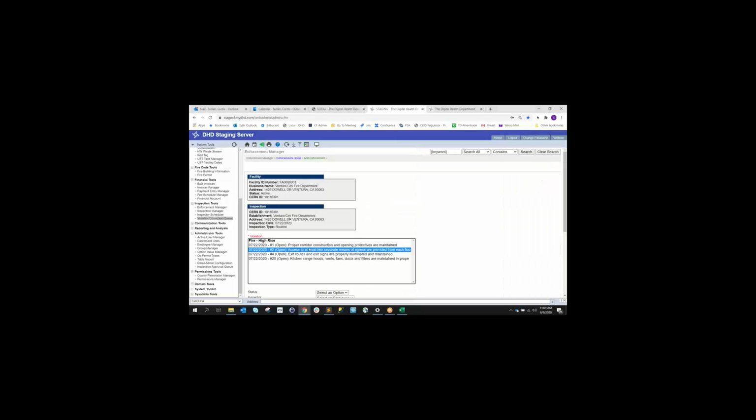You need to actually add an enforcement that they didn't correct these two in time or something like that. You're going to issue a notice of violation. Again, you guys can jump over this on a recording if I'm going too fast. View the notice. Here it is with the two of them that they didn't correct.